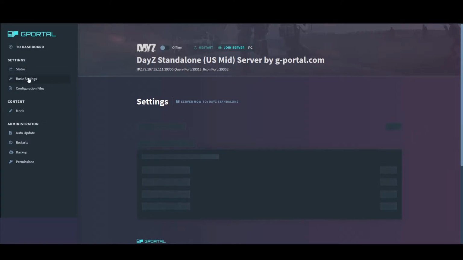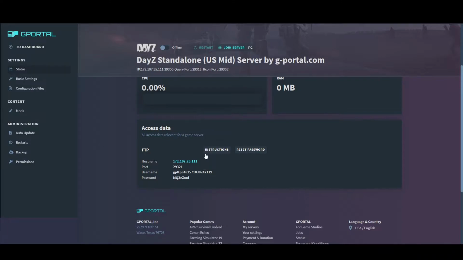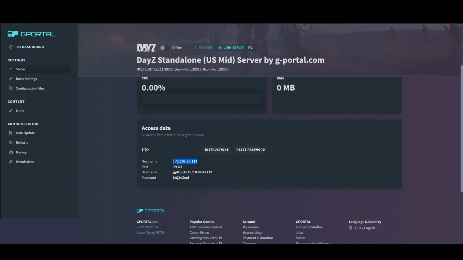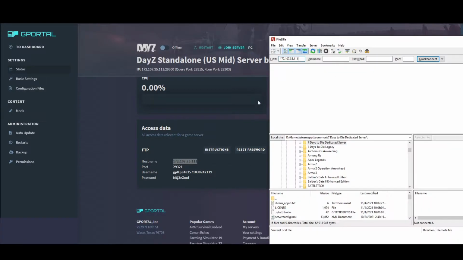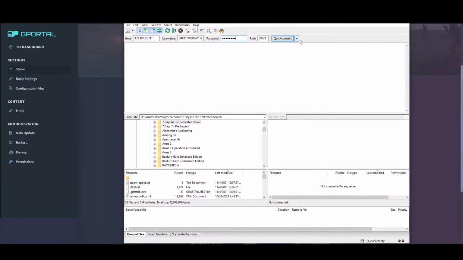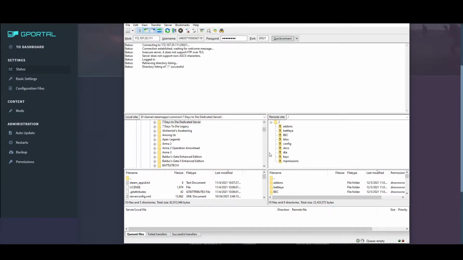And it is going to take a couple of seconds for it to actually get that configured and ready to go. But in the meantime, what we're really going to need, at least for the modding aspect of this, is this information right here, which is the FTP information. We're going to go ahead and pop open FileZilla. And our host is this. I'm grabbing the port first. Username. And password. Now we can quick connect. So we've got this set up over here now.